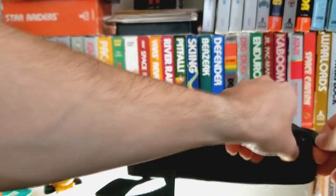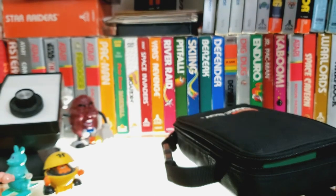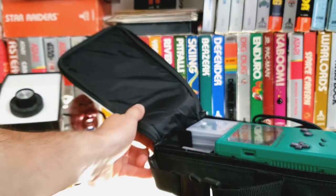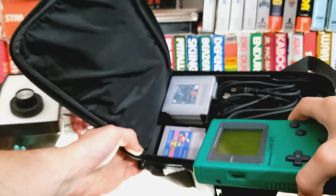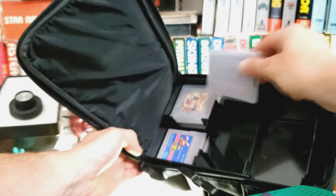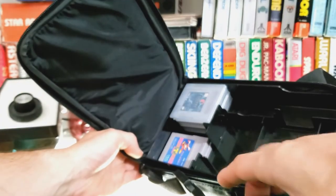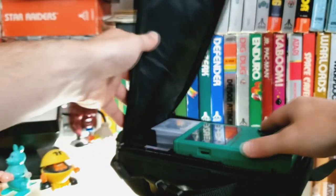What's great about this period is since they had three Game Boy lines out — the original Game Boy, the Game Boy Pocket, and the Game Boy Color — this case and its tray were designed to fit all three. It fits a Game Boy outright, with cables underneath. You can put batteries and other accessories in there. We also have room for about three Game Boy games in their clamshell cases, or about five games loose without cases.